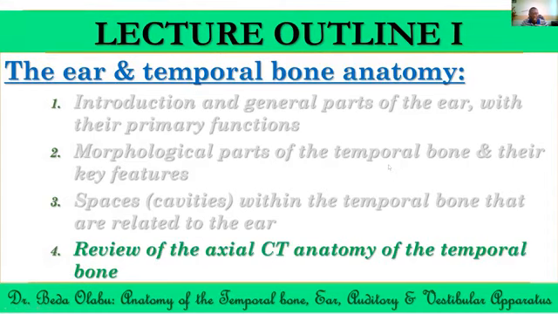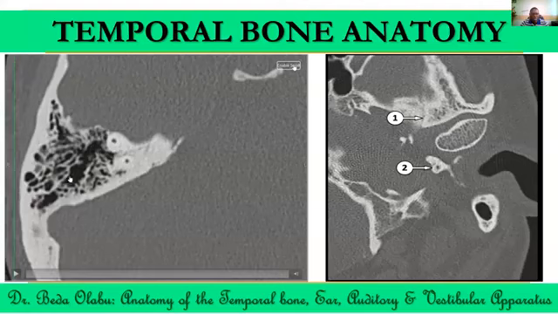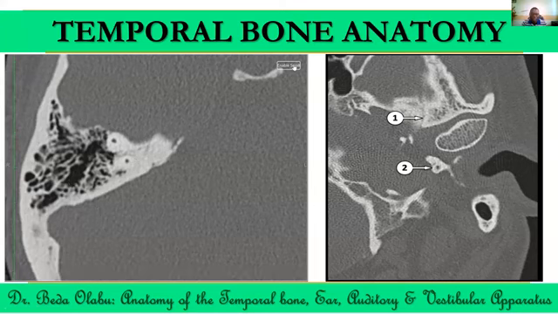Great, so that basically summarizes the anatomy that I wanted us to talk about. But as I told you, I'll show you some images of axial CT scan of the temporal bone for you to be able to appreciate the anatomy. So I'll play the first one, and you'll see the various components slowly. Then I'll give you time to try to name as much as possible on the second image.